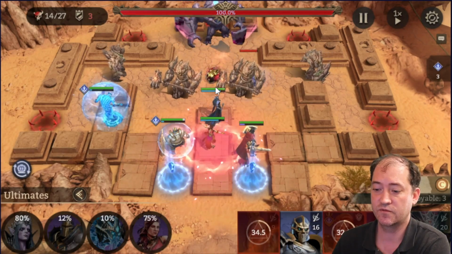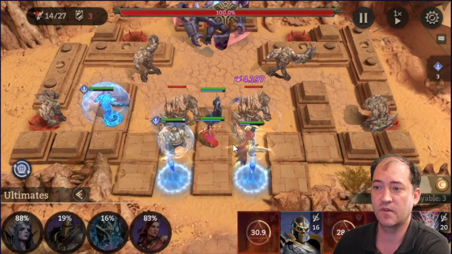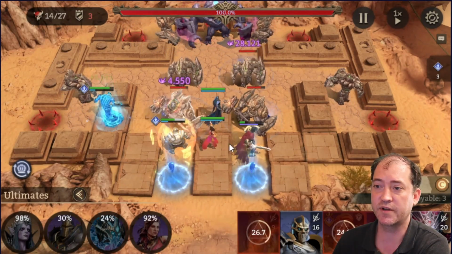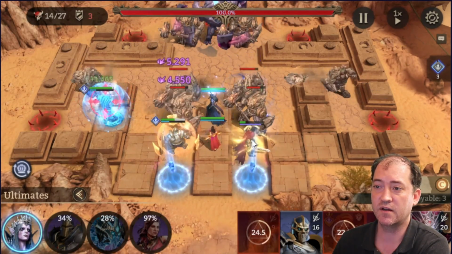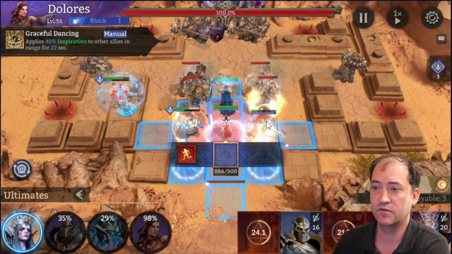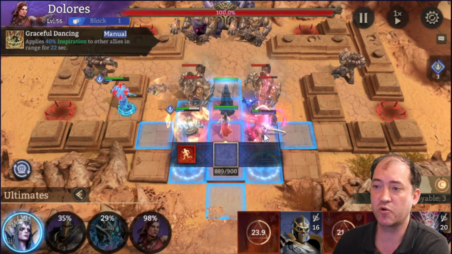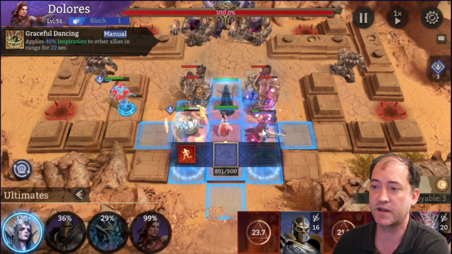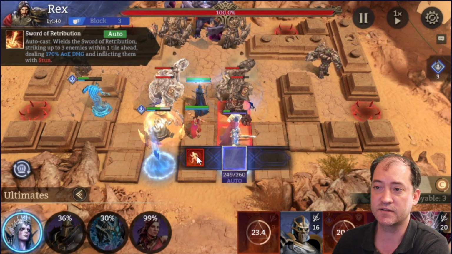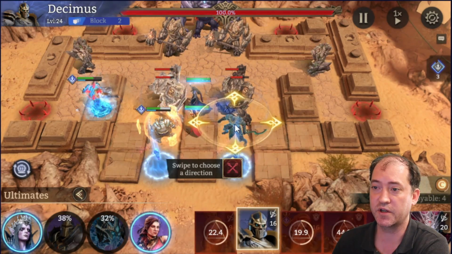So hopefully this will work okay. Have to keep an eye on my Rex here, because he will die and he probably won't get his stun off. Yeah, if I put a bit more rage regen on him, he could probably get his stun off and could tank a little bit longer. But as it is, I think I will just save on cost and put in Decimus.